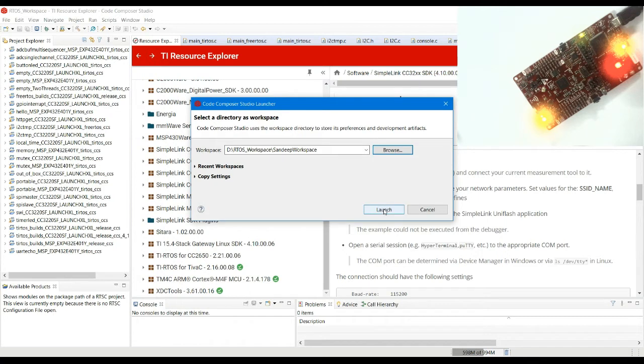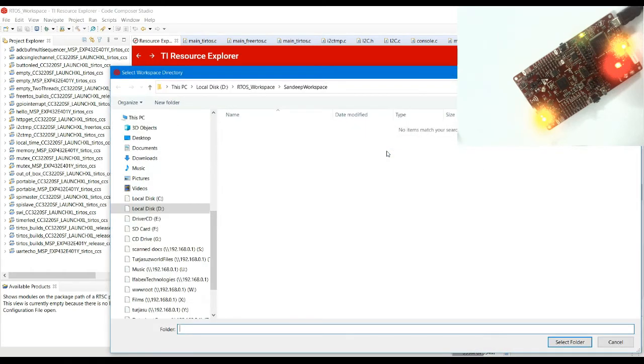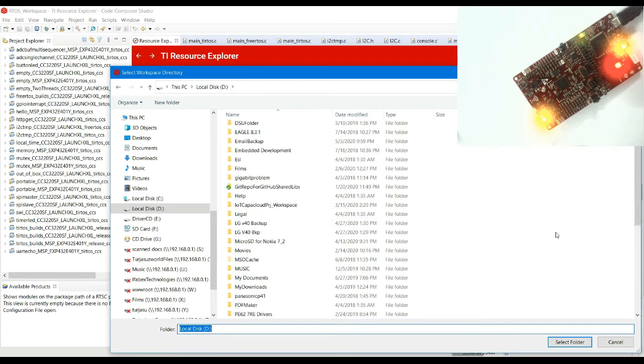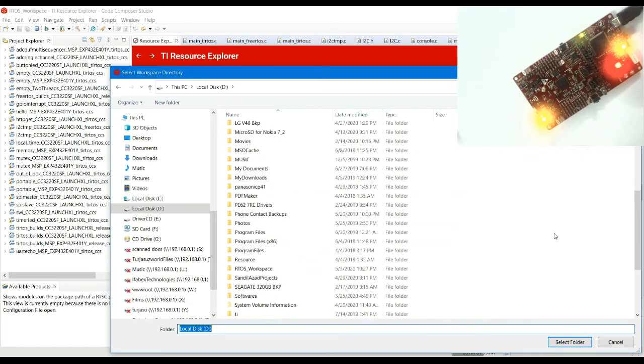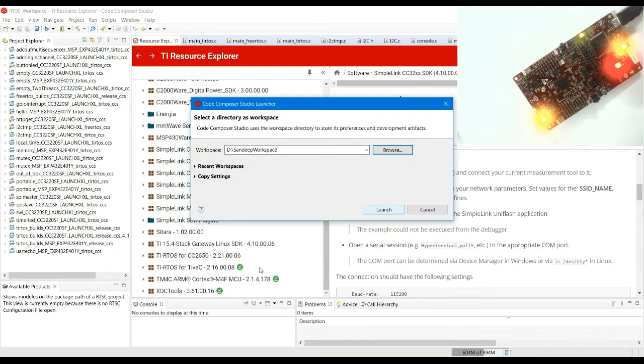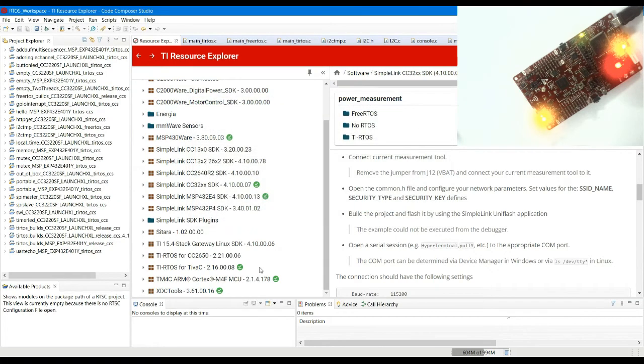There you go. And what I will do is create it directly under the D drive. That will be very helpful. Okay, so here I have created it under the D drive, and I just say Select Folder, and then I say Launch.